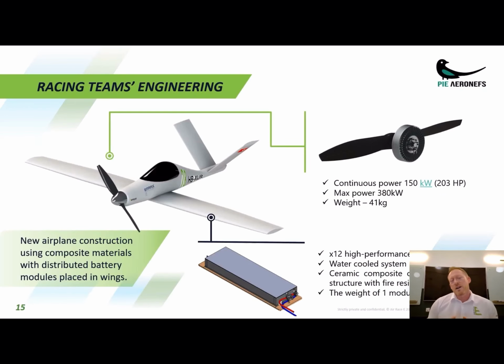So I'm going to tell you a little bit about some of our teams that are leading the way. This PR&S, the first one here, is a great team from Switzerland, and they're exciting because it's a completely ground up, totally new construction aircraft, working with different materials to build the aircraft. You can see obviously the distinguishing feature there is the V-tail. So that actually takes one of the surface areas away, of course, decreasing drag.